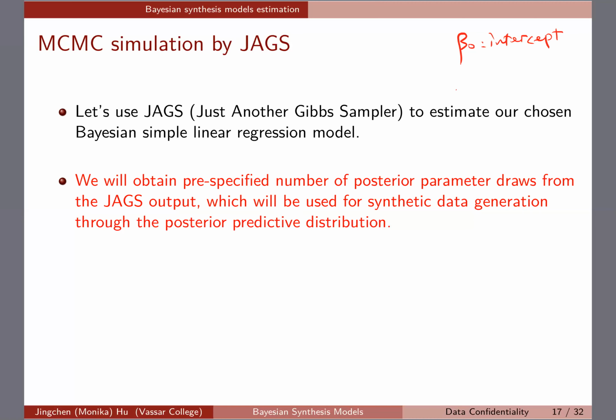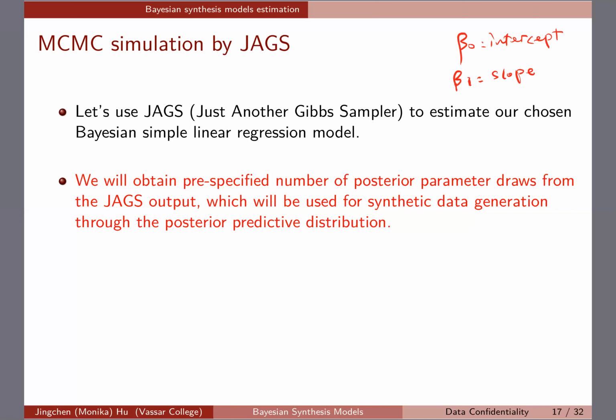And then beta 1 is the slope. So we know that it's 1 unit change in the predictor, on average, how much change you will see in the response. So that's typically what we do when we do simple linear regression, when we try to make inference. And you can also do predictions or any kind of things.